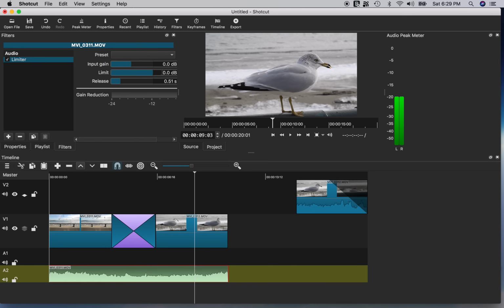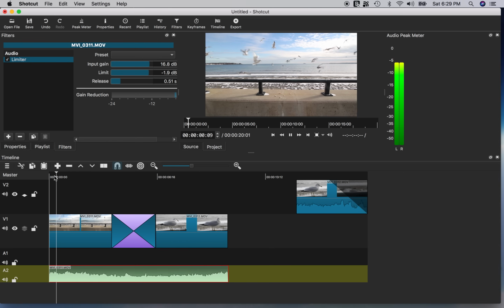Now, limit 0 decibels. If I bring this down to negative 2, then the loudest parts of this clip will never get above negative 1.9. And just so you know, if it goes above 0, it's overmodulated, so you want it at negative. I can take the gain and bring the gain way up. That's going to increase the gain on the quiet parts. So the quiet parts are going to get louder, and the loud parts will get softer and stay at negative 1.9 or below. So it makes the audio sound more consistent.